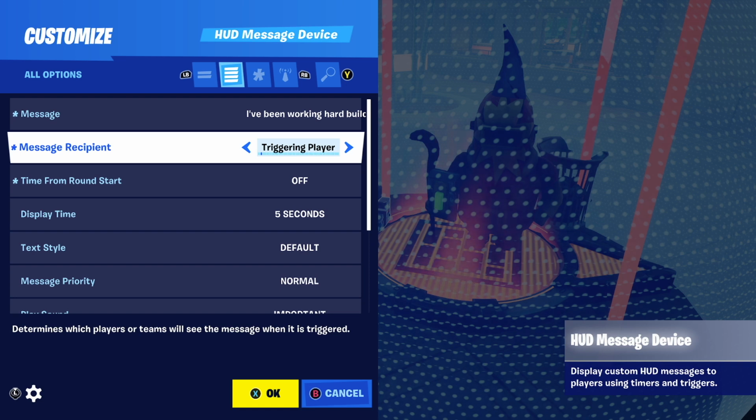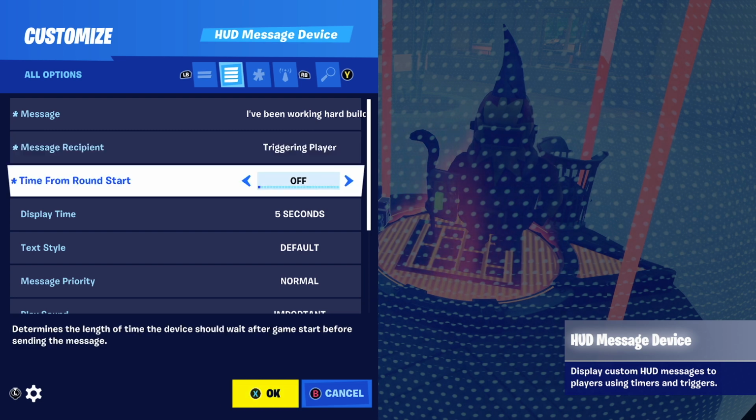So then next up, message recipient, we want it to be triggering player. We do not want it to be friendlies, enemies, or all, right? Because if we do any of that, what's going to happen is everyone will see it, or a good select amount of people will see it. So triggering player will only be the person that clicked the button. Time from round start absolutely needs to be off. Otherwise the message is just going to pop up randomly after round start, which you do not want to have happen.